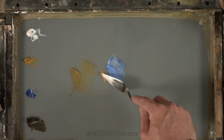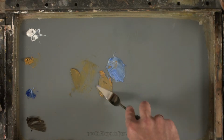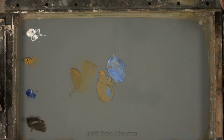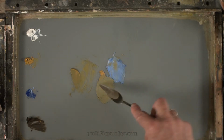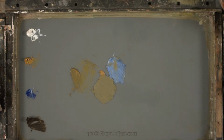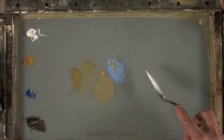And then I'll take the yellow ochre and I'll mix some blue into it. It is dropping the chroma, it surely is. But it's not changing the value much this time, is it really? But it is making it green. It's changing the hue. So what you're ending up with is a different color altogether. So you get some very unpredictable results doing it that way, okay?